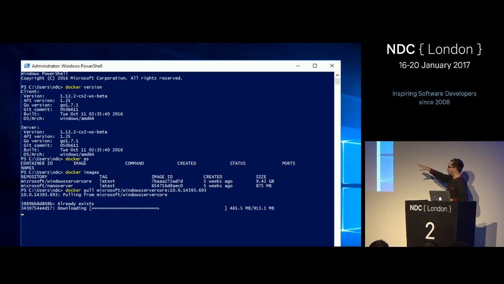Now notice that my Windows Server Core base image is 9 gigabytes, which is quite big, but at the same time it's the whole Windows installation. What will download is only the additional layers which you don't already have. So it will only download the security patches and fixes which have been added upon that base build. In this case, we're only downloading 900 meg, which is still not insignificant, but it's much better than downloading 10 gigabytes every single time. Instead, you're only downloading the delta from what happened beforehand.